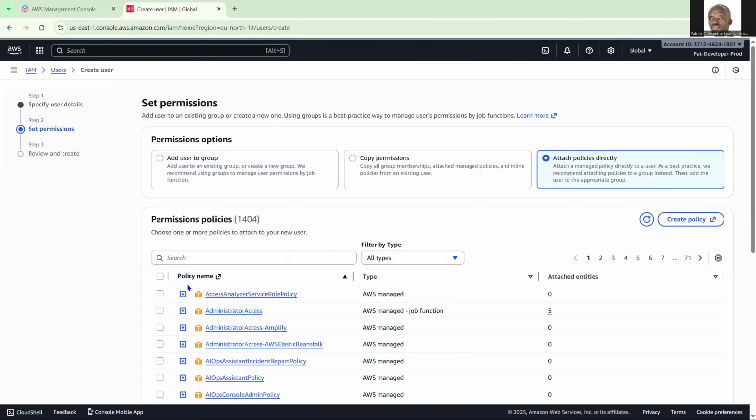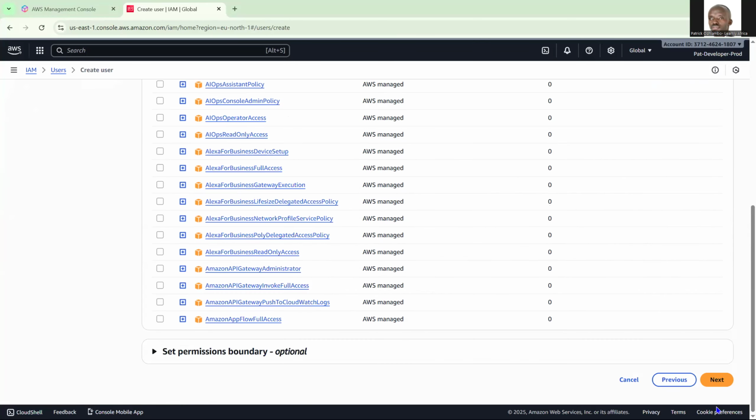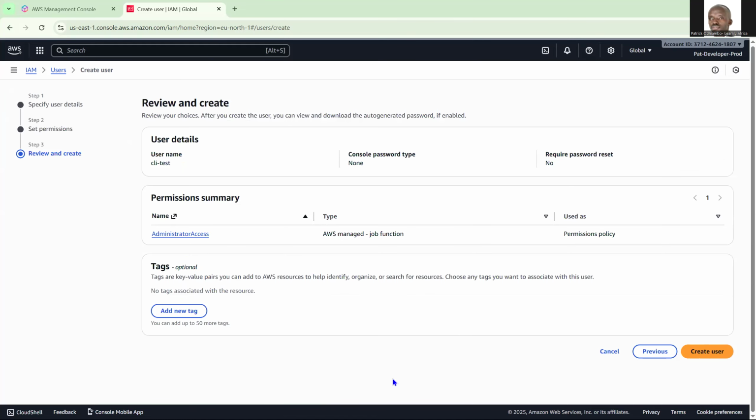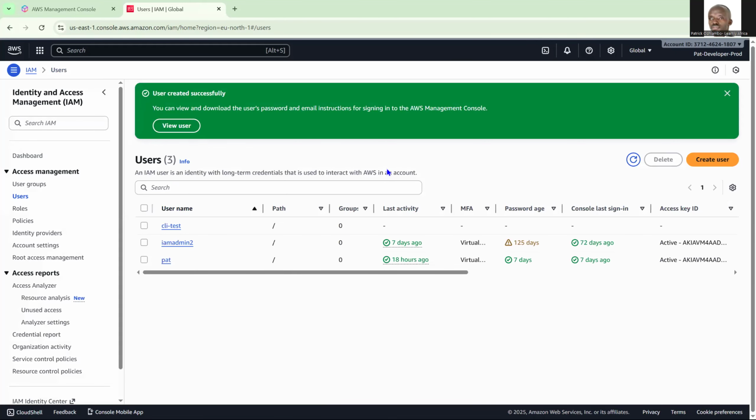And then for this particular user, I'm going to give the user the easiest permission because I just want to navigate through very fast. So I'm going to give the user administrator access, but you will give your user access that they need to do their job. I hope you remember that. So we'll just go straight and create a user. So we have a new user created. This user is called, and by the way, I was supposed to delete this user because of the number of days.